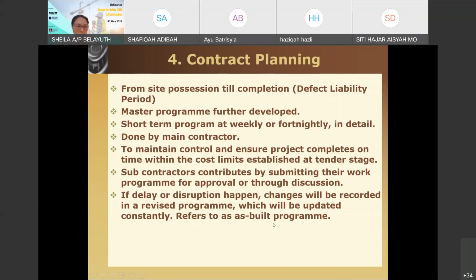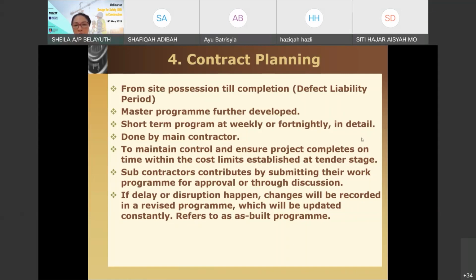Even in drawings, we have something called the as-built drawing. As-built in construction basically means what has been done in reality. For example, an as-built drawing shows what has been constructed on the site. Sometimes the drawing given by the designer might not be constructed on the site accurately because certain changes and diversions are required. In that case, you need to reflect the diversion in the drawing. That is what we call as-built.